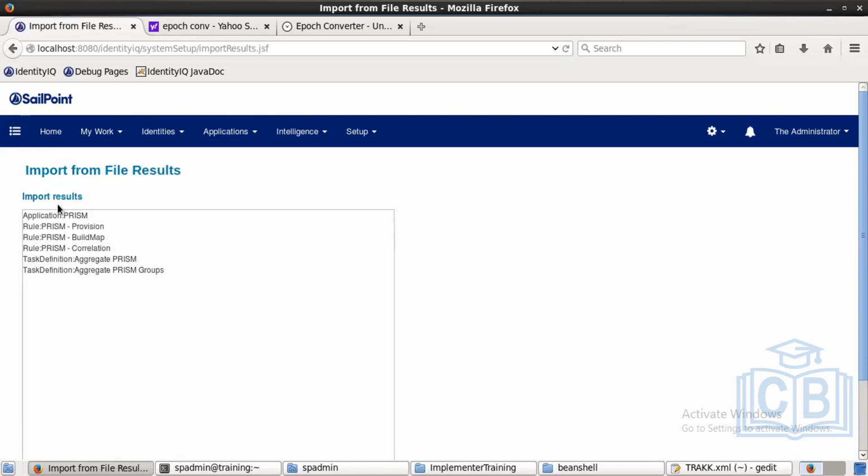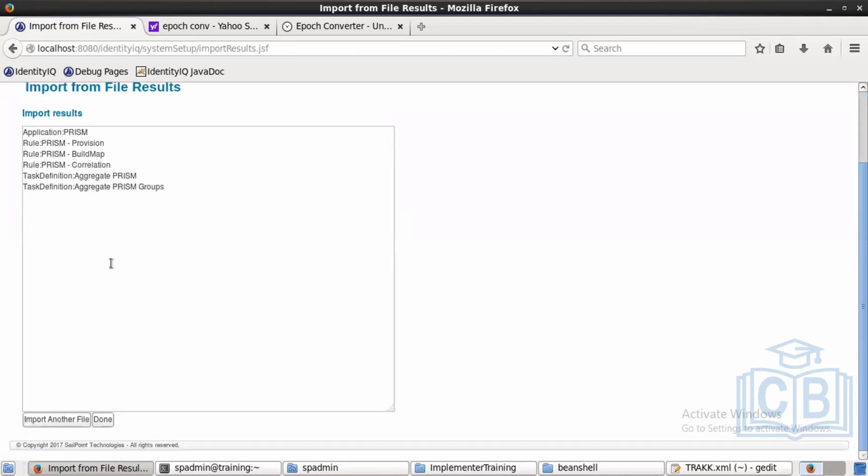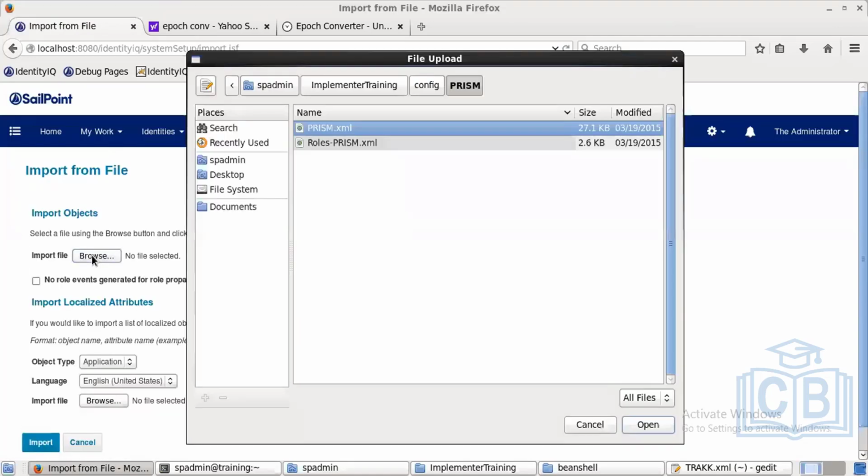See, in that particular XML, we have an application XML. We had 3 rules: one is a provision rule, a build map rule, and the other one is a correlation rule. And next are the 2 tasks, aggregate Prism and aggregate Prism groups. So this is the data that we have. Now I'm clicking on import another file. We have an LDAP application also.